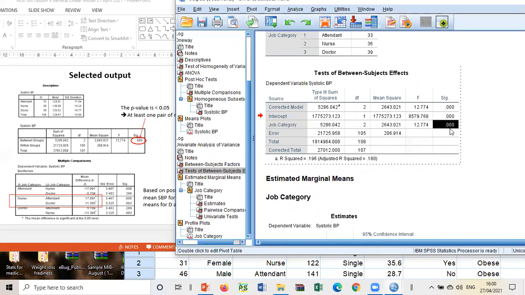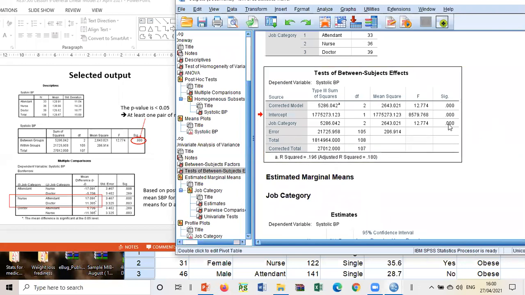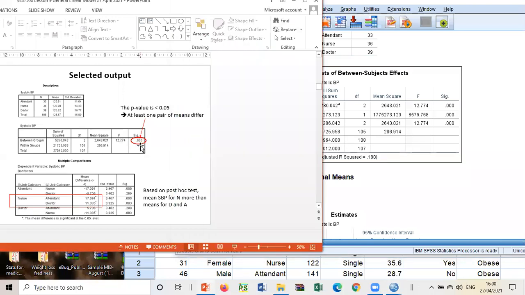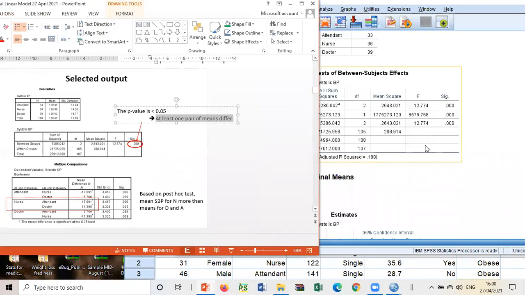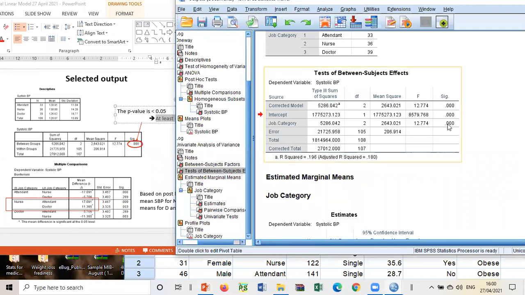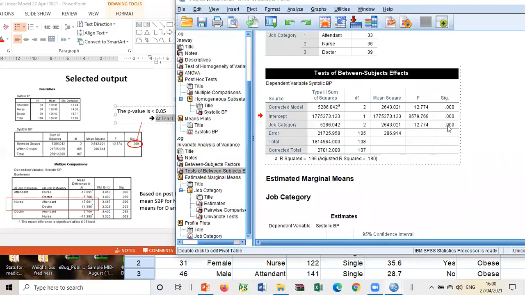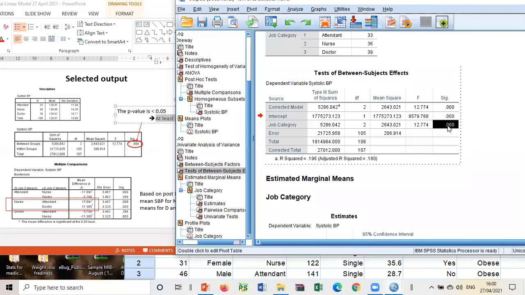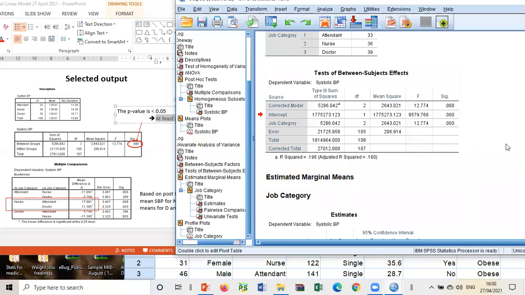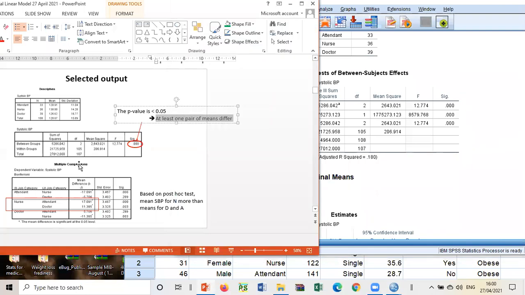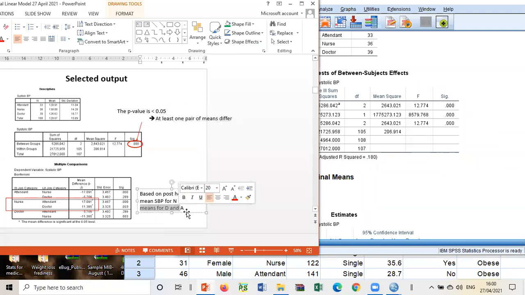So what's the p-value? Less than 0.01. Therefore, what's the conclusion? Here, the p-value was less than 0.05. Conclusion? At least one pair differ. So now, what's the conclusion based on the GLM results? Same, right? Yes, it's the same. At least one pair differ. So using ANOVA, we did a multiple comparison and found out who's different.